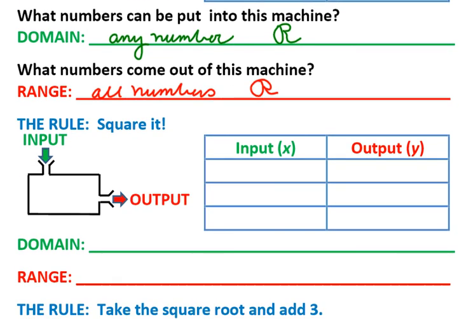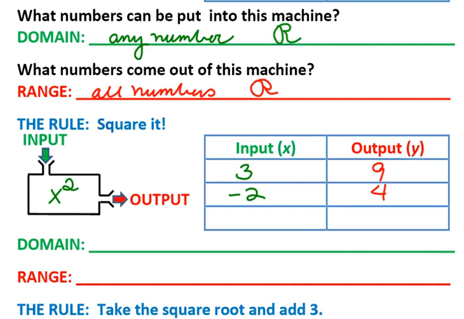All right, our next one: this rule is square it. The x that comes in is going to fall in, and then we're going to raise it to the second power. Let's try kind of the same thing. Let's choose a 3, a positive number. 3 squared, the output that comes out of the machine, would be a 9. Let's try a negative, so we put in a -2. -2 times -2 is going to put out a +4.